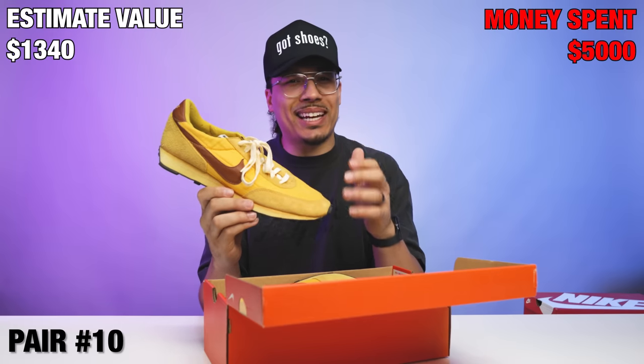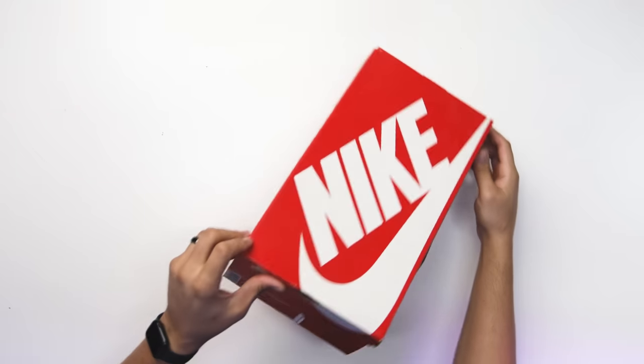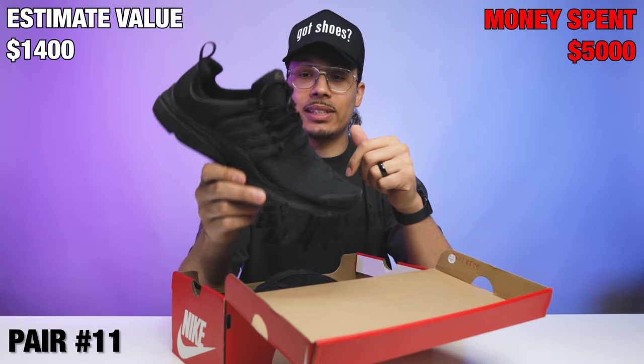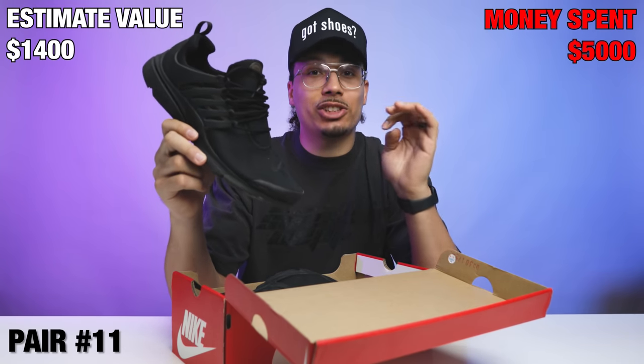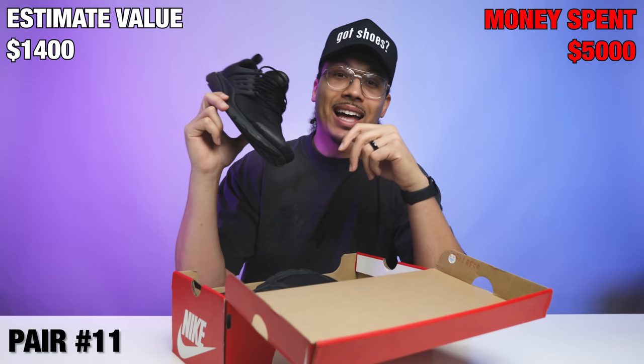Oh no, check the website because I might have to keep these, but I feel like this is a great everyday shoe. All right, right here we got an Air Presto triple black. You can never go wrong with these. Man, this is a great shoe. Now I have a ton of these, so I wanna put these on the site just so you guys can enjoy the comfort and the everyday lifestyle living in this sneaker because I love these.